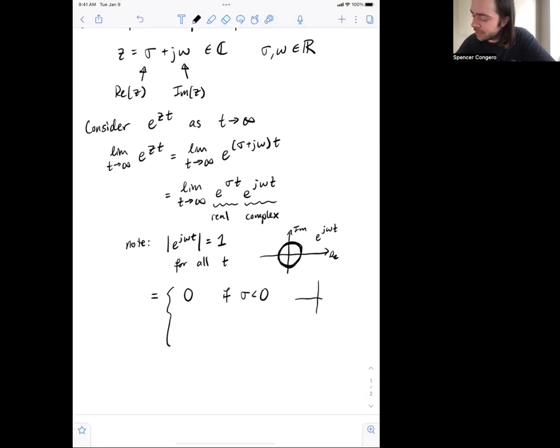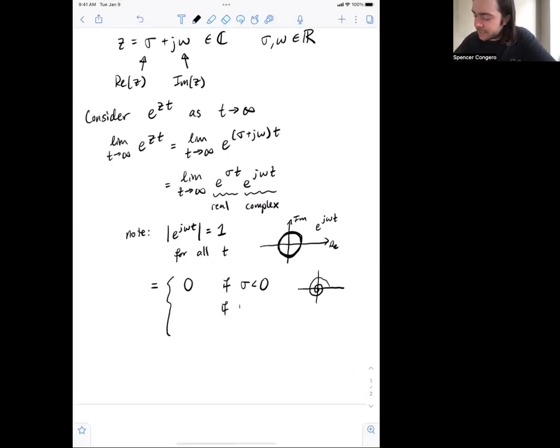And what does it look like in a picture? In a picture, remember, this is our part that deals with the angle. This is the magnitude, and this is e to the j times the phase. So that's going to be spiraling around, and this thing's going to keep getting smaller in magnitude. So together, they're going to combine to do this inward spiral thing, and eventually it gets to 0.